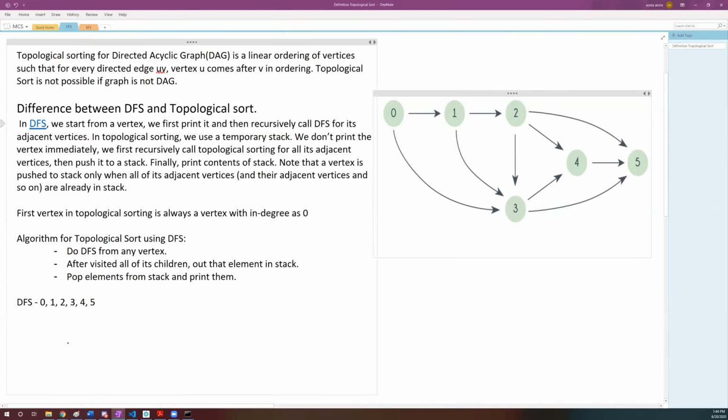I think what Sonia is trying to say is that if we just print out as we are doing, that will just give how we are traversing from wherever we start. If we start from any other node like 2, then we have to do 2, 4, 5, and then 0, 1, 3 will come later. So here we are picking any vertex initially. Not just in the topological sort, in DFS also we can pick from any node.